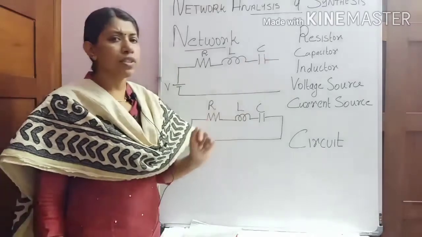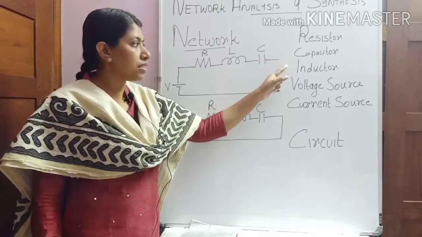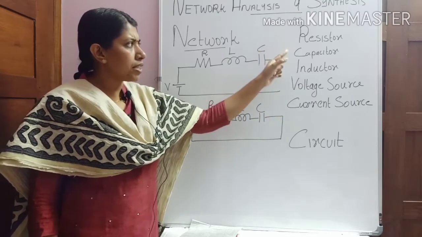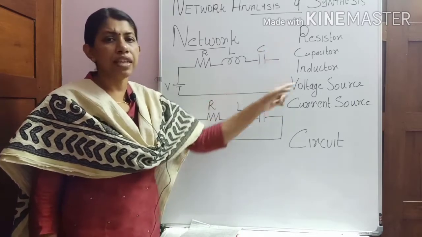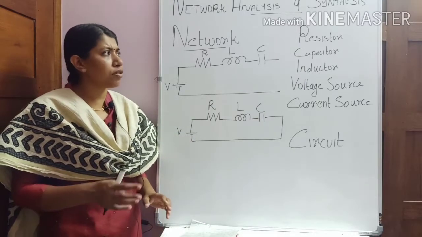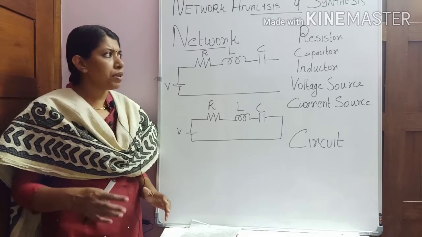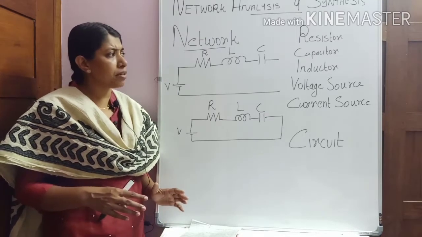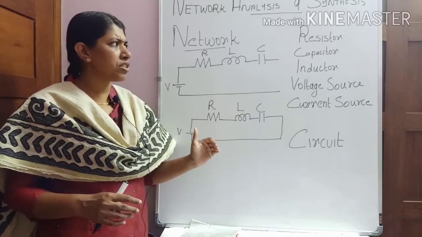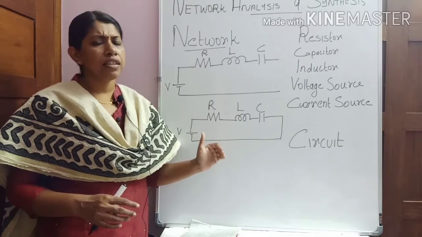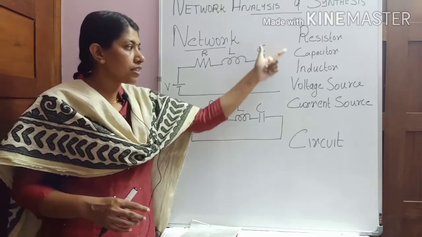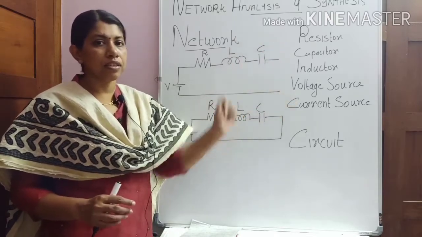We all are familiar with the components like resistor, capacitor, inductor, voltage source and current source. These five elements are called the basic circuit elements. The reason why they are called basic circuit elements is that they cannot be subdivided further. So every behavior of the network can be represented by any of these five elements. In some textbooks they mention operational amplifiers and transformers as also basic circuit elements, but for the time being we are considering these five elements as the basic circuit elements.